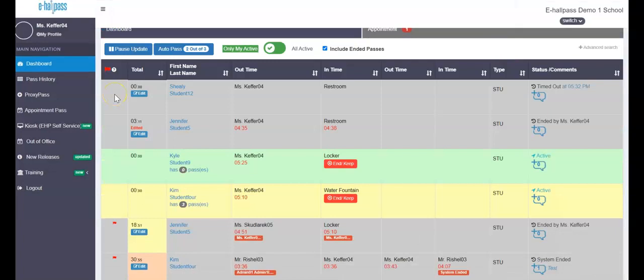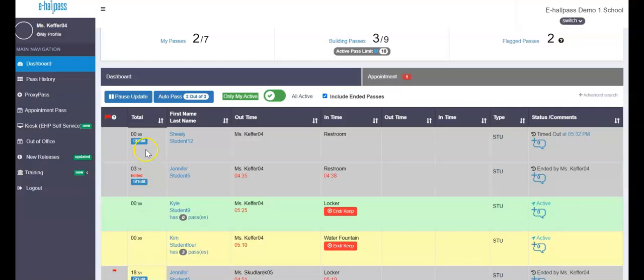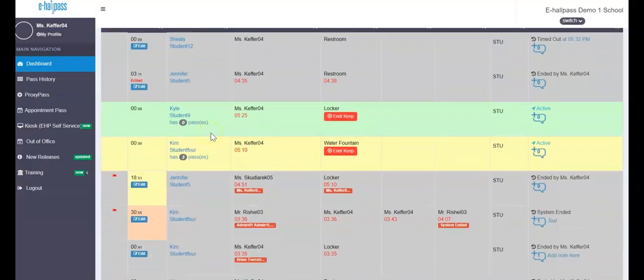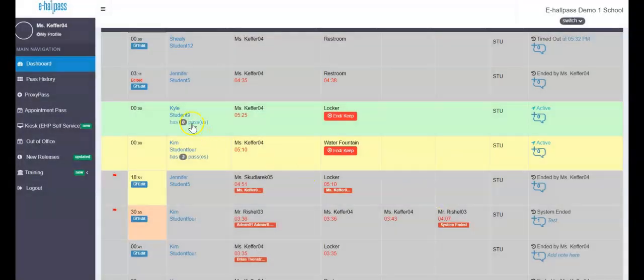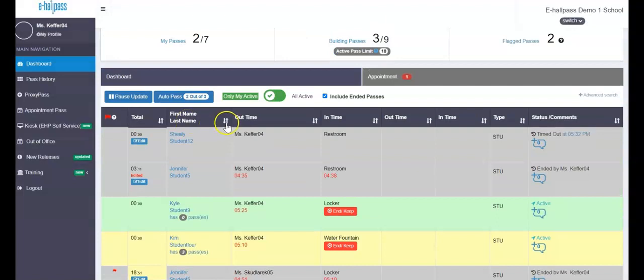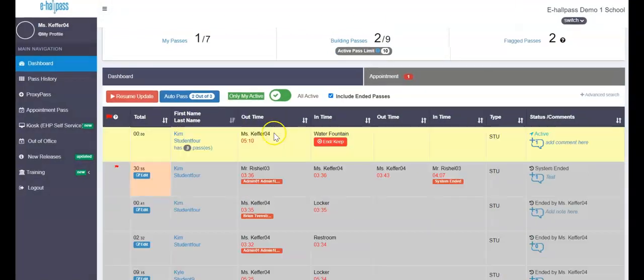Let's look at the details of the passes that show on the dashboard. The first column will show you if the pass is a flagged pass or has exceeded the set thresholds. Then you will have the total time for the pass, some with edit buttons, if you have access to edit the pass times. There may be cases where you want to correct the timing on a pass you interacted with, which is what the edit button is for. Then we have the first and last name of the student. This is also where the number of passes a student has done for the day will show on passes awaiting approval and active passes. Notice you can sort each column on the dashboard using the arrows to the right.